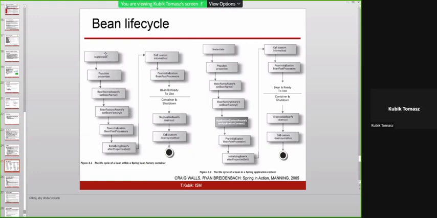So maybe the initialization, as you can see, is much more complex. You might have much more steps. The closing application is a bit shorter. It has fewer steps in its execution flow.